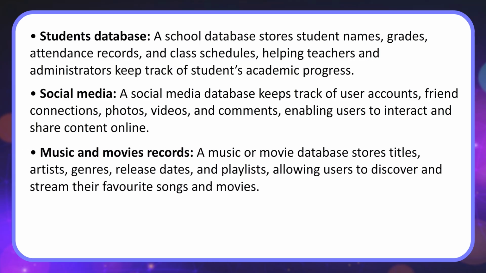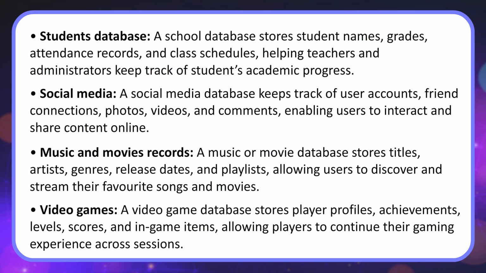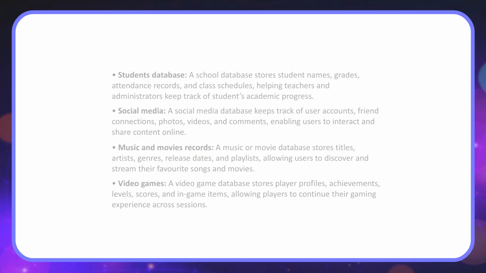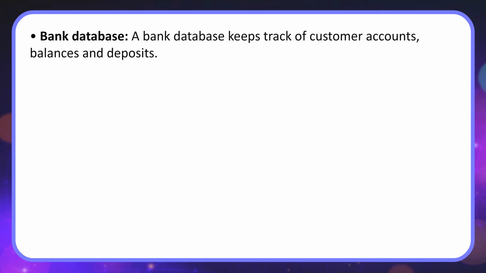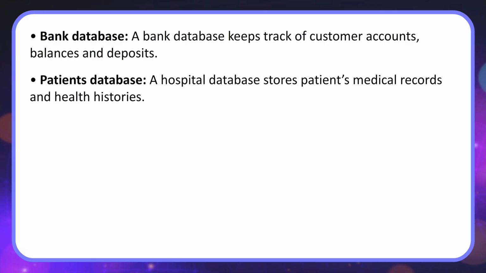Music and movies records. A music or movie database stores titles, artists, genres, release dates, and playlists, allowing users to discover and stream their favorite songs and movies. Video games. A video game database stores player profiles, achievements, levels, scores, and in-game items, allowing players to continue their gaming experience across sessions. Bank database. A bank database keeps track of customer accounts, balances and deposits. Patients database. A hospital database stores patients' medical records and health histories.